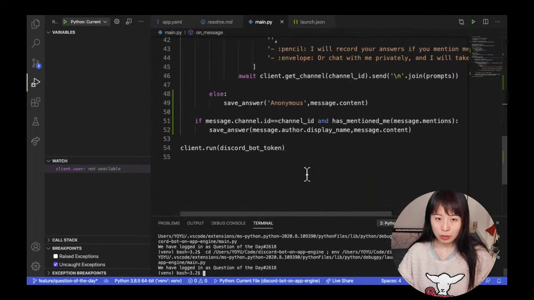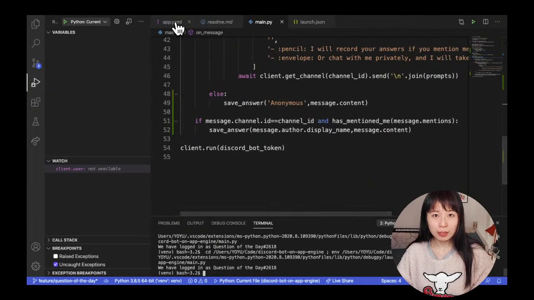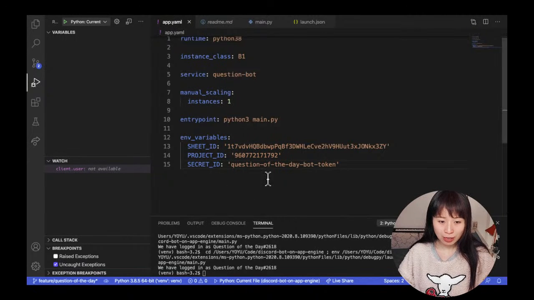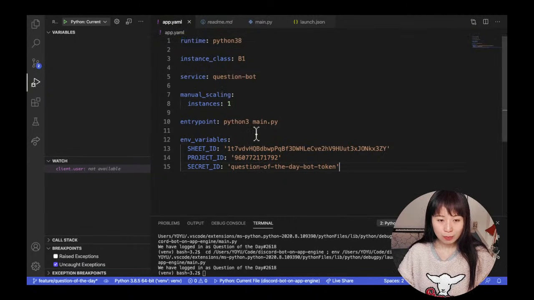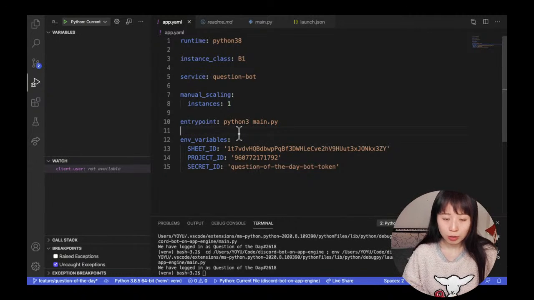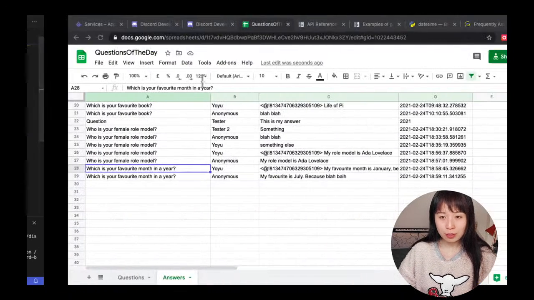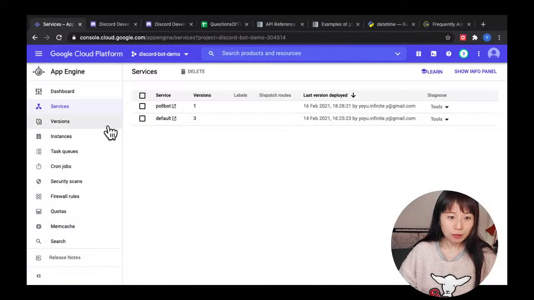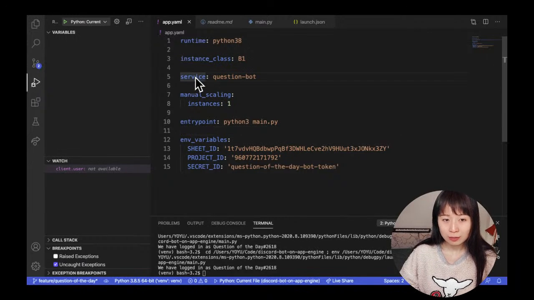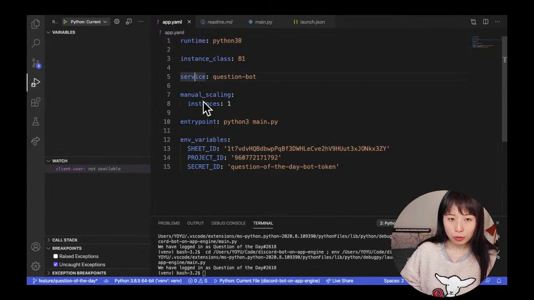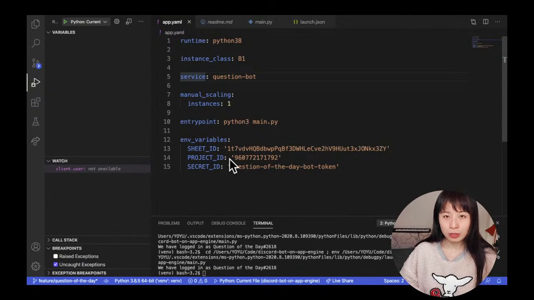The last thing is, since we updated this bot, we need to deploy to App Engine. To deploy to App Engine, if you watched my previous video, the method still applies. The only thing we need to be mindful of is, if this is not the first service you deploy on App Engine, you need to add a service name, and also define all the environment variables you need in this app.yaml.